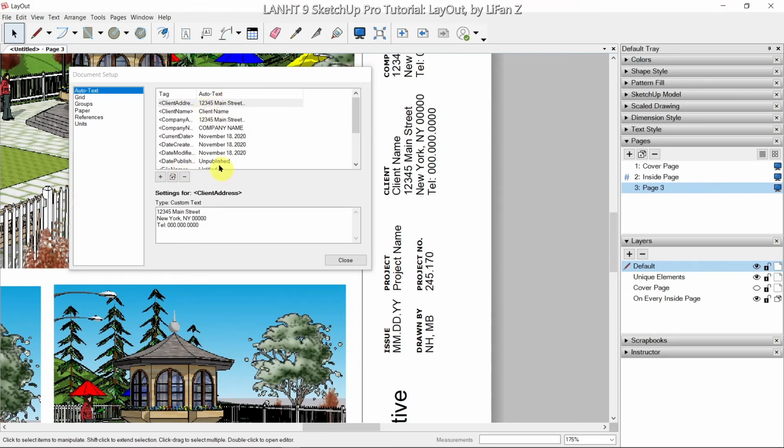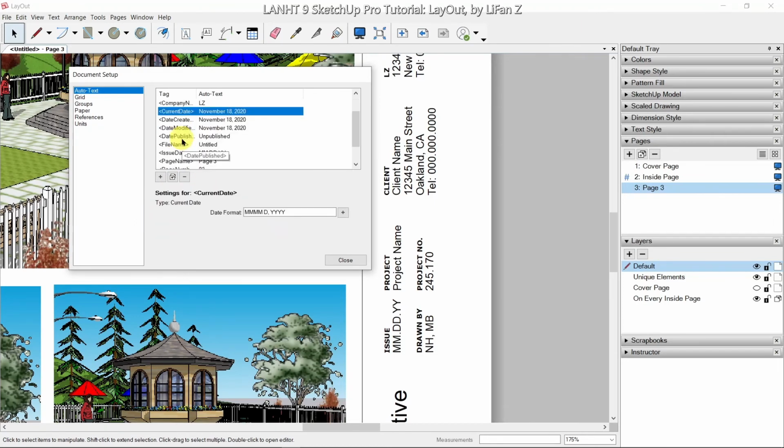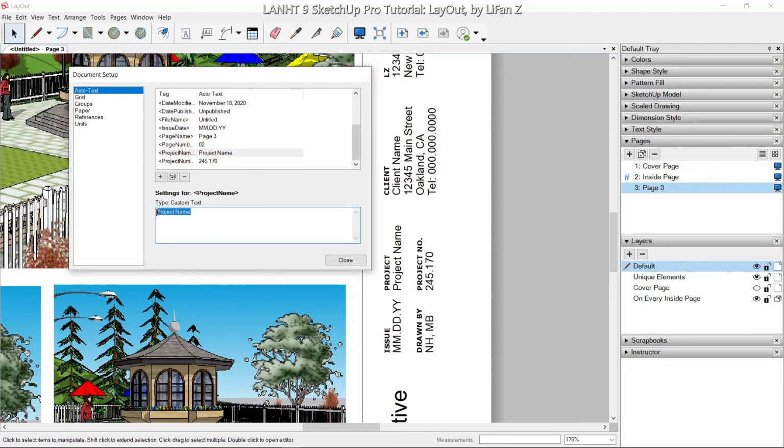So here is the location where you can change all this information, like Oakland, CA, and then maybe the client's name, company name, LZ, today's date, and the file name, issue date, project name, Hillside Park.